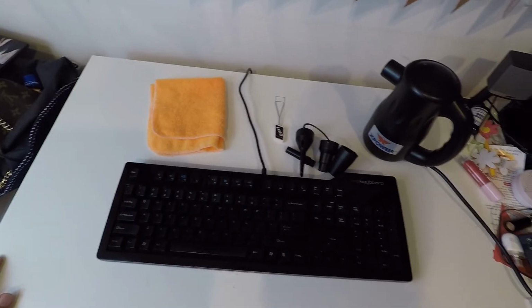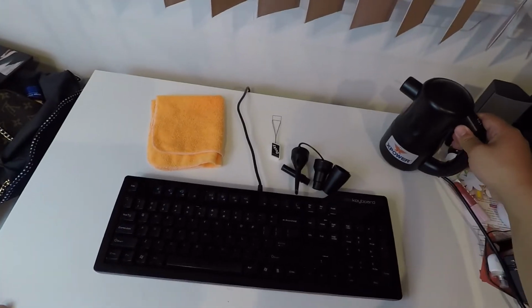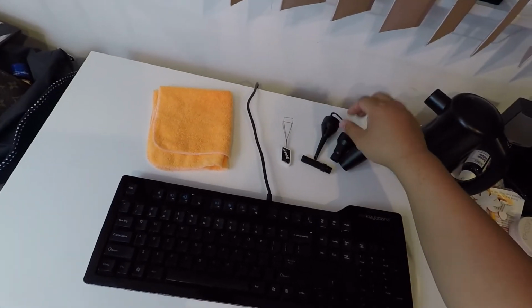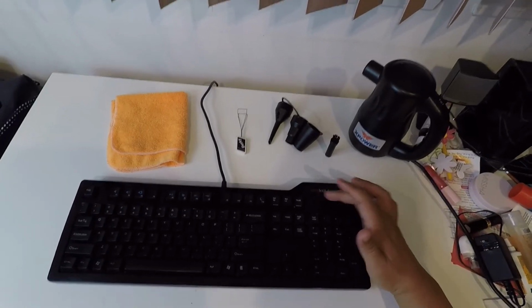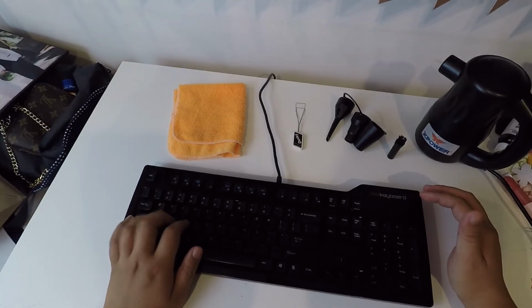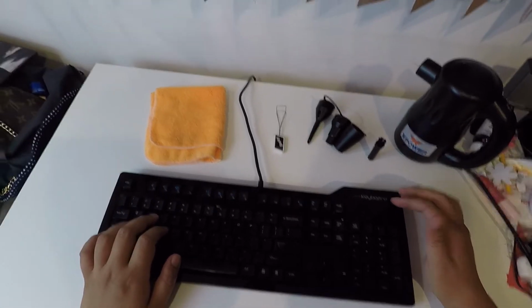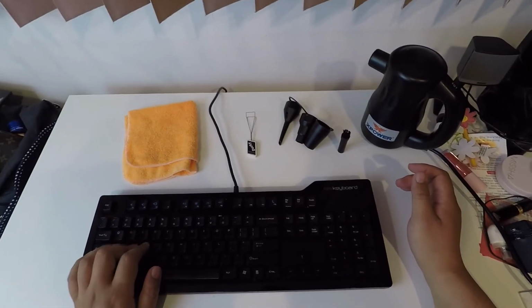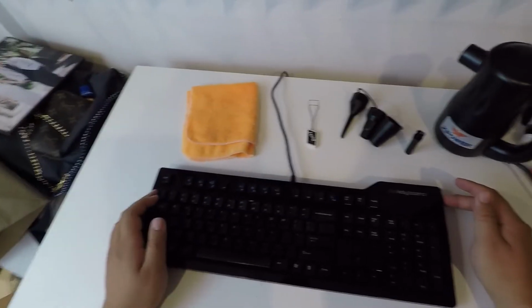Today we're gonna go over how I clean a keyboard. So this is a keyboard I picked up earlier today. This is a DAS keyboard with Cherry Red switches. So let's listen. Very nice, very linear. It goes straight down, about 45 grams of force. Very nice.